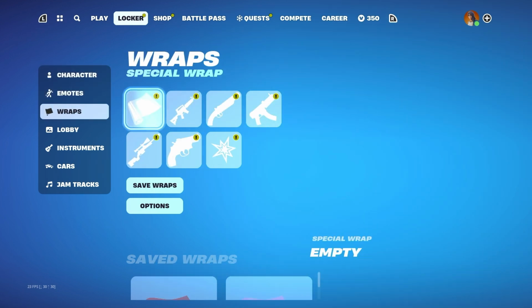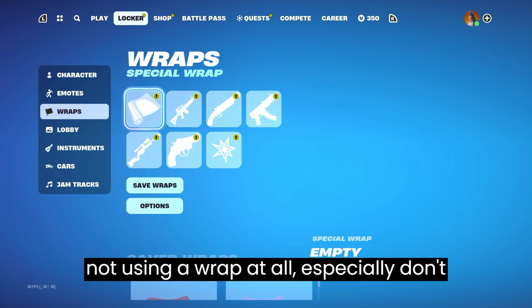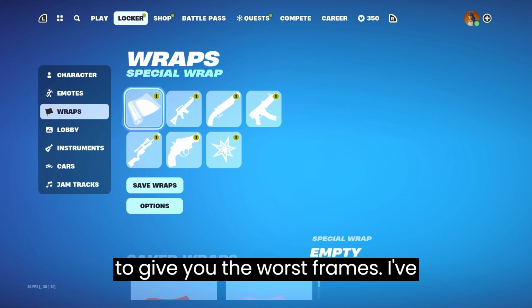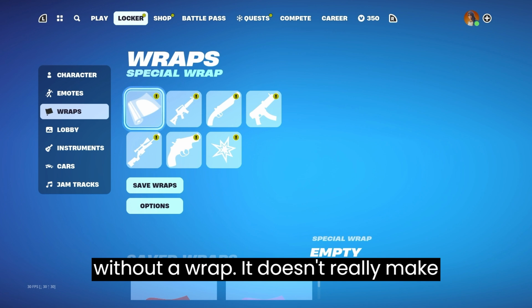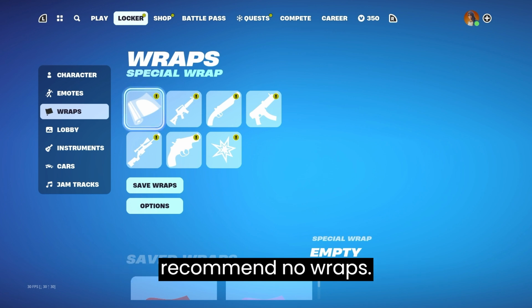And then wraps are also really important. I recommend not using a wrap at all. Especially don't use the ones that are animated or have any sort of effects on them. That's gonna give you the worst frames. I've tried using plain wraps before, but it's definitely better just to go without a wrap. It doesn't really make the game look worse at all, so I recommend no wraps.